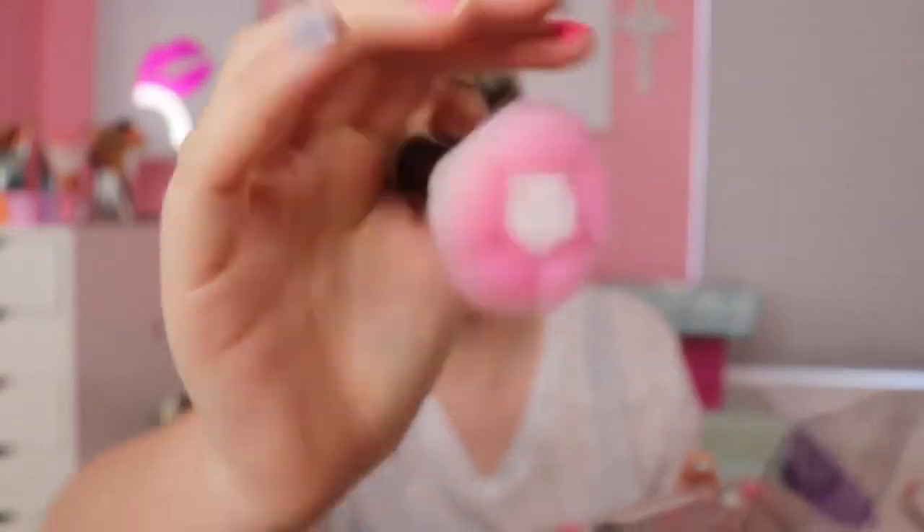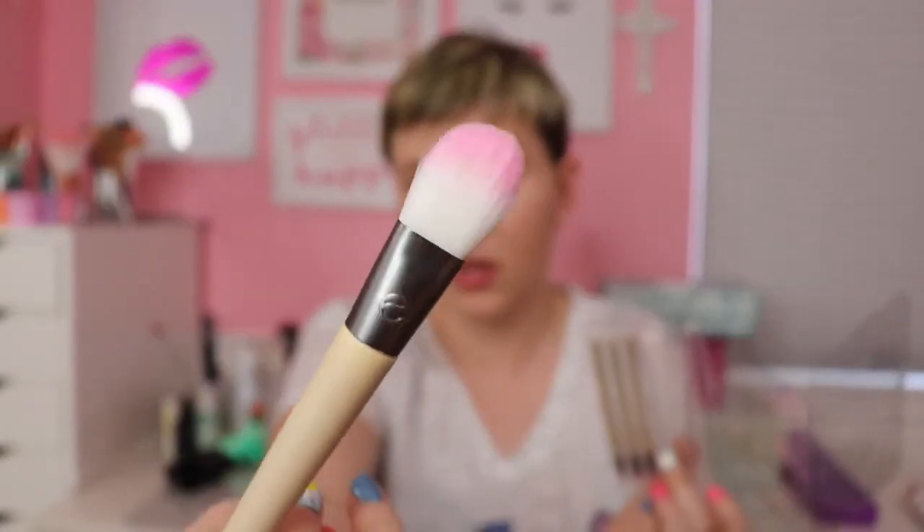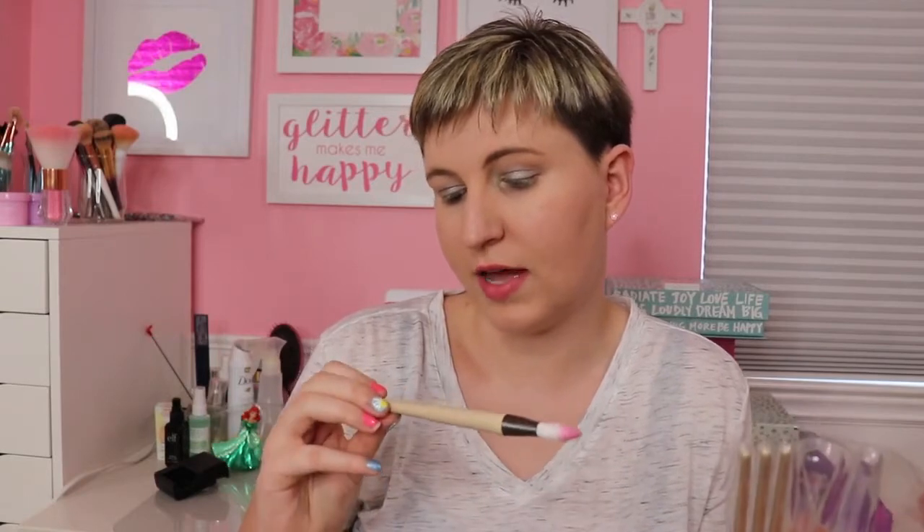Then I got this EcoTools Kissable Cheek and Lip Beauty Kit — super cute, all flowery. You open it and it's a flower brush. I literally fell in love with this idea. It's a blush brush and it's so, so soft. It was $4.00 so totally worth it. There's also a liquid foundation brush that's not as dense, so it could work for highlight or powder too. It also comes with classic foundation and eyeshadow brushes.